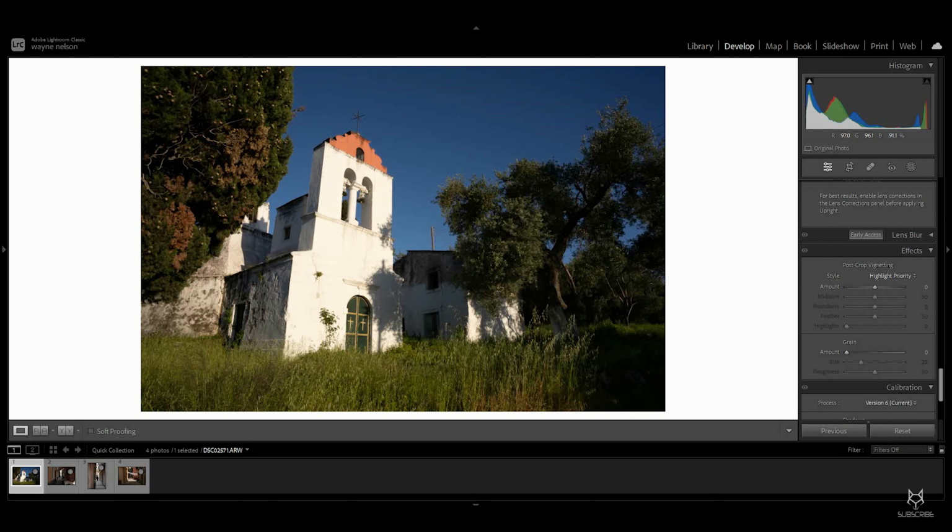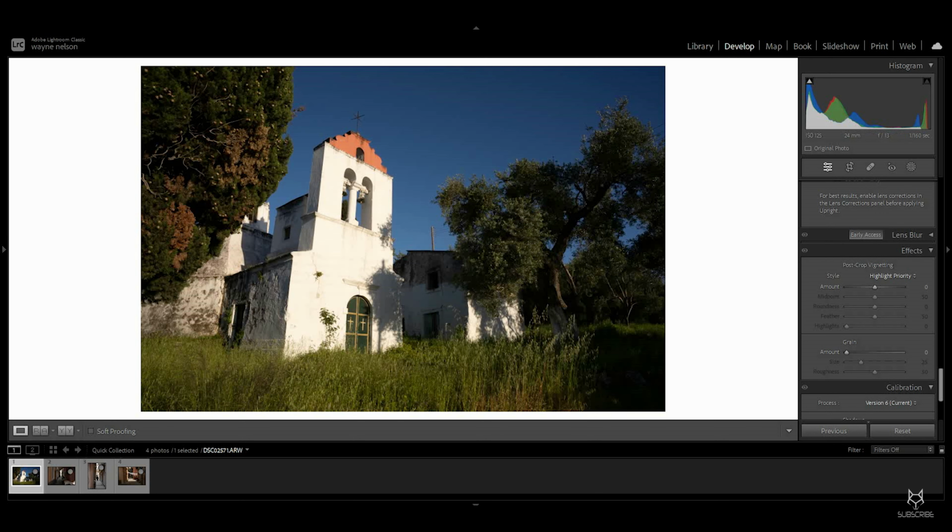I'll try and keep it as short as I can, but with editing, you could be sitting there for an hour and next minute, it's like half the day is gone. So I'll try and keep it as short as possible, but grab a drink, sit down, relax, and we'll go through a few images. Okay, so we'll jump straight into this one.